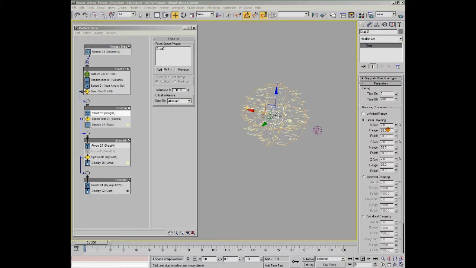The drag force is something that you'll want to use in most simulations, as without it, particles given speed will retain that speed forever and continue flying onwards in a very linear manner. If you want to simulate anything flying through air or through water, as I've just said earlier, you will need a drag force in your flow.